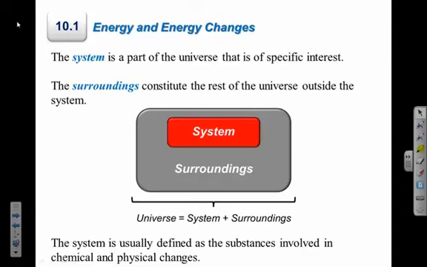Before we do that, we need to talk about how chemists and scientists define exchanges in energy, because we're going to find out here in a little while, and we probably already have talked about this, that the universe doesn't create or destroy energy. You could take energy and convert it from one form to another, but you don't usually destroy it or create it. So what we like to do is, if we have a chemical reaction or some object that we're studying, we define that as the system.